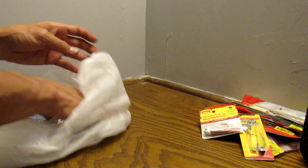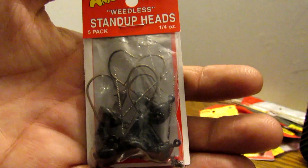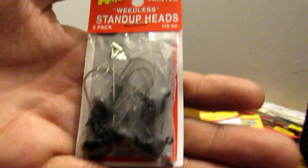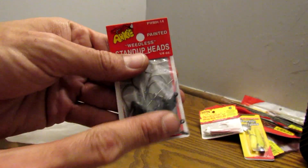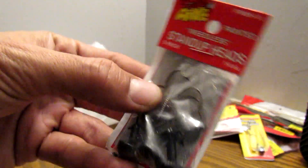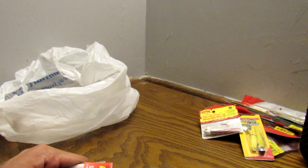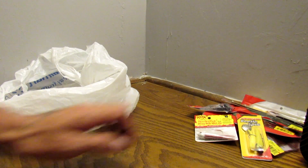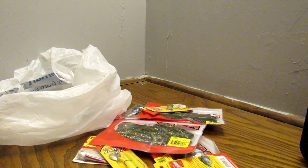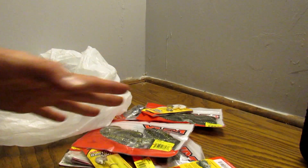The last thing I got here — I haven't really fished these, so I want to try them out — stand-up jig heads, and they're actually weedless; they've got a weed guard on them. I may try those flashy crawls on these. I'm probably going to try Shaky Head and Ned Rig stuff with that, and maybe some crawls. Pretty cool little haul for $12.60 — and it's pretty cool that we actually have a clearance this year.